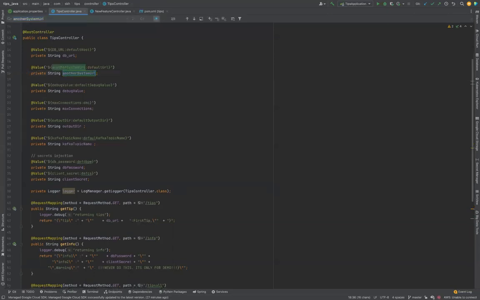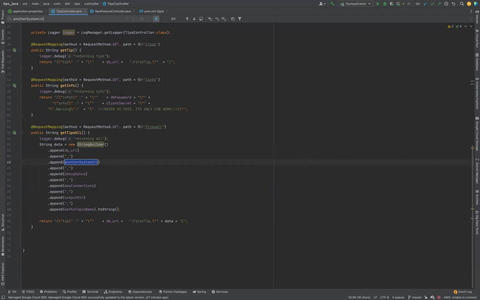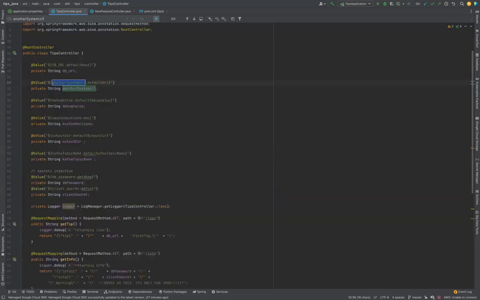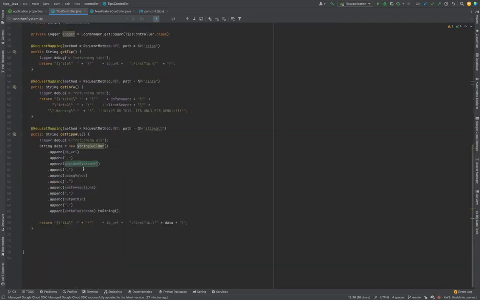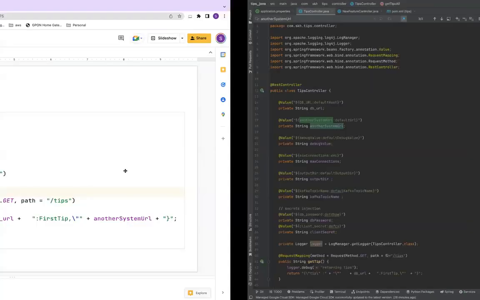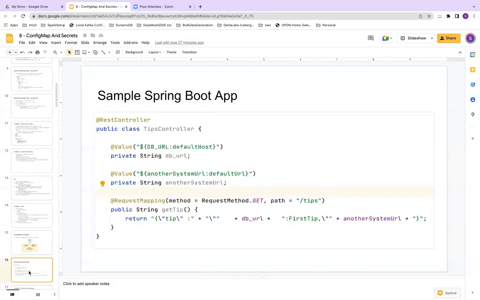Okay, I'm using tips-all. Let me do one thing. I will need to create the image and everything. So I will call tips-all, and we'll see the value of DB URL and another image URL, whether it is getting passed. It's a little different from what I'm showing here.